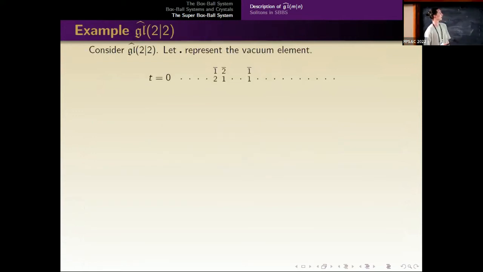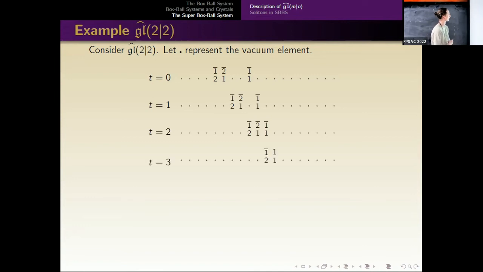Okay, so now I'll give an example of a state within the Boxable system. This is the height 2 state with m equals 2 and n equals 2. We describe the time evolution of the system exactly the same as how we described it in the simple Boxable system. So we pass a carrier through the state utilizing the combinatorial R matrix, and we see the time evolution as follows.